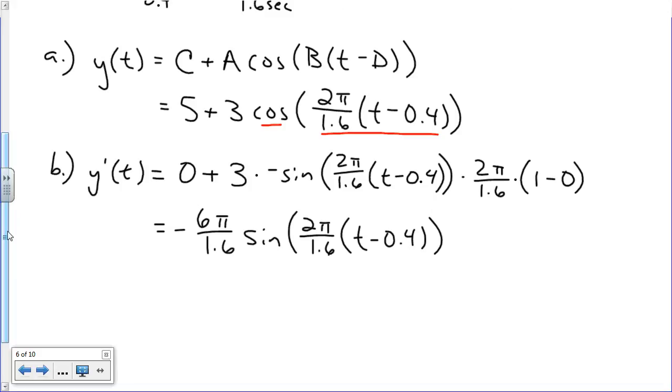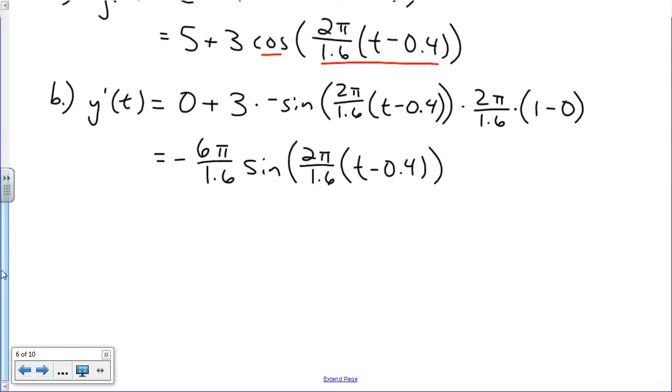It says for part C, how fast is the mass moving for these values of t? Now again, y tells you the location of that mass. It tells you the distance it is from the ceiling. So the derivative is actually telling you the rate at which the distance is changing. It's telling you the speed or the velocity at which this thing is moving. So all I got to do is take my derivative function and plug in these values here.